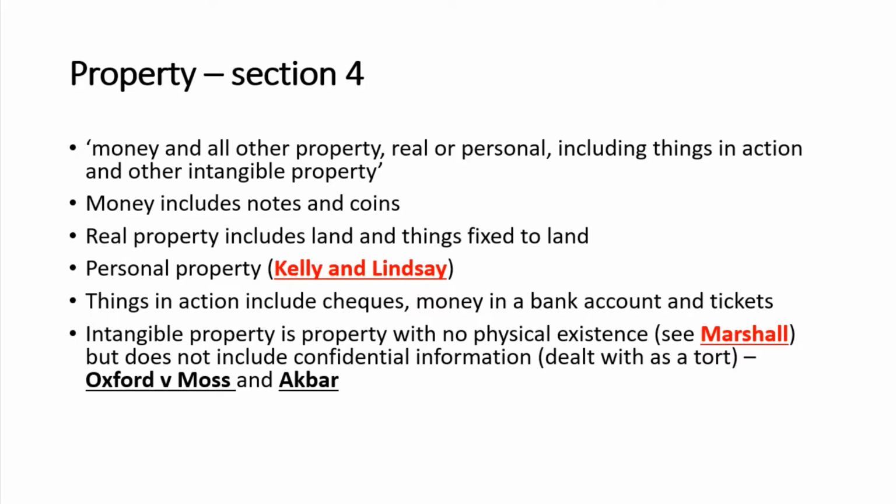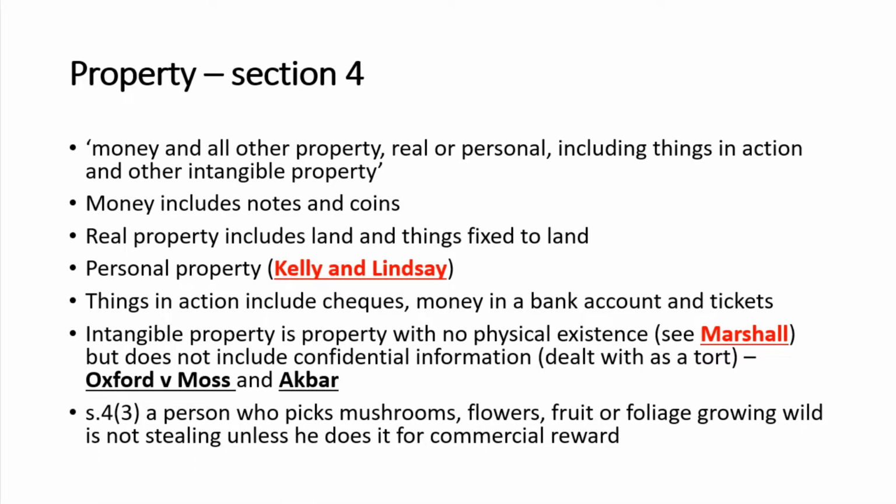However, it doesn't include confidential information, which is dealt with as a tort. So in Oxford and Moss, the student was not guilty of stealing exam questions when he saw the paper. But in AQA, the teacher was guilty of theft as he actually took the piece of paper. It wasn't to do with the confidential information, it was with the fact he took the physical piece of paper.